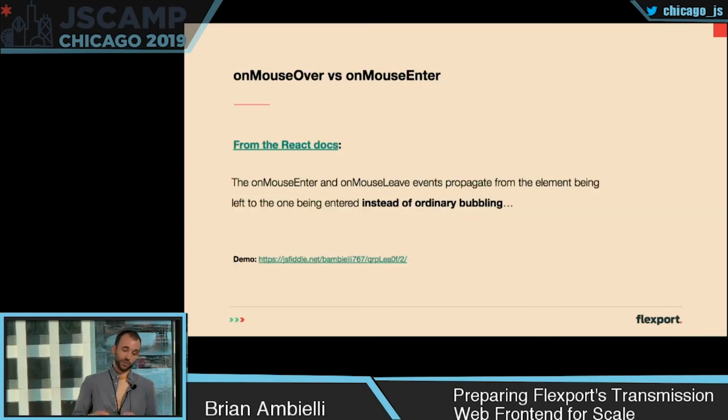Well, what I found was there's a very distinct difference between on mouse over and on mouse enter that I was not aware of before. On mouse enter and the corresponding on mouse leave events don't bubble the way ordinary events in JavaScript do. On mouse over, which is the one that I was using before, events bubble out from subcomponents to the parent components all the way up the DOM until something catches it in an event listener.